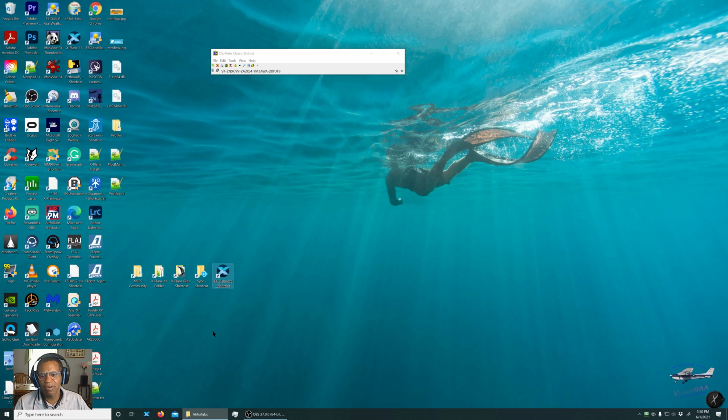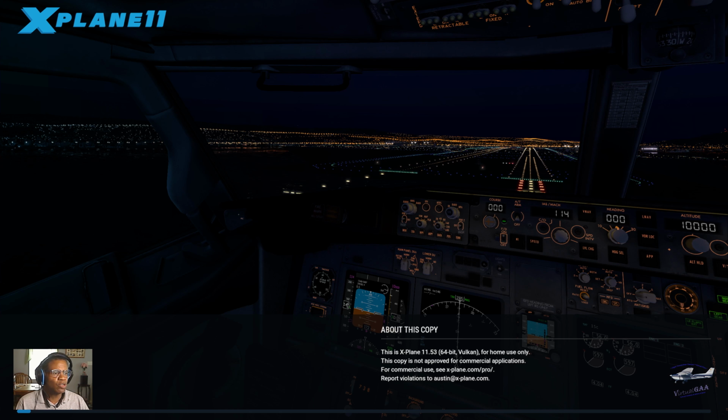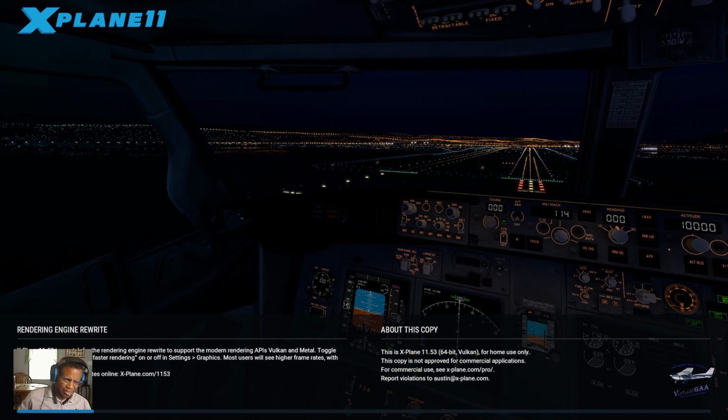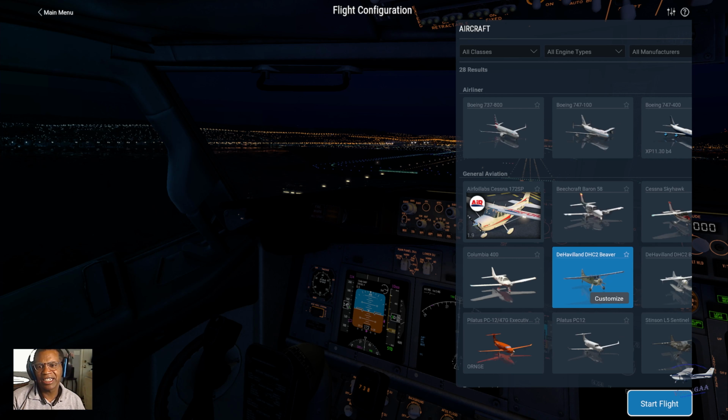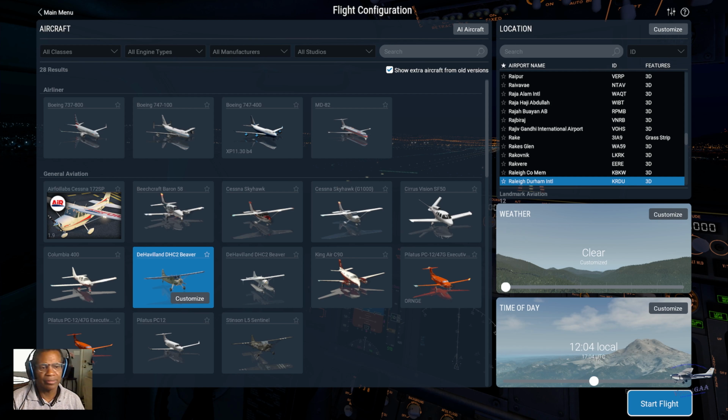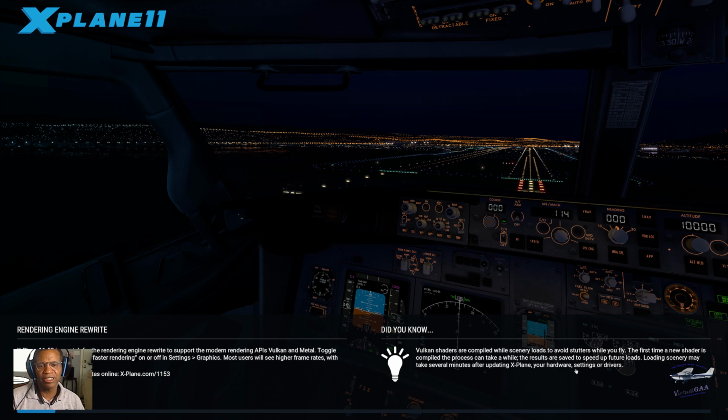All right, so I still want to open up X-Plane and make sure that I've got the throttle quadrant set up for the Beaver, because the Beaver, like I said, uses the mixture and the 172 does not. So let's let this get opened up.